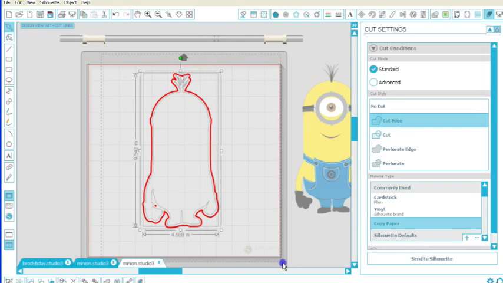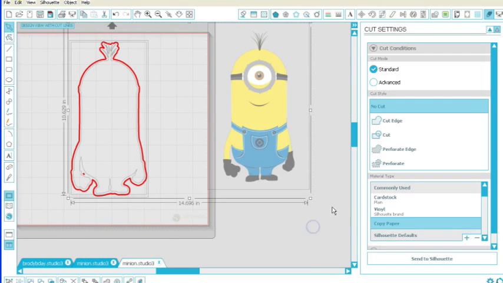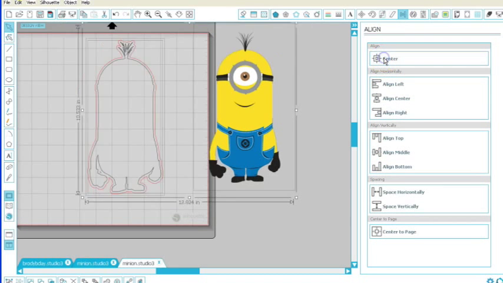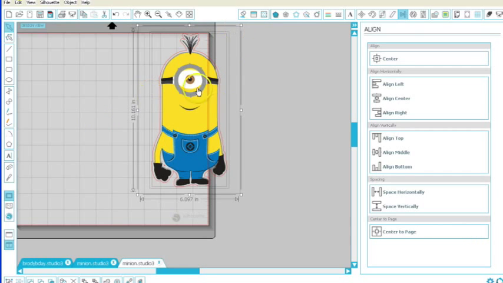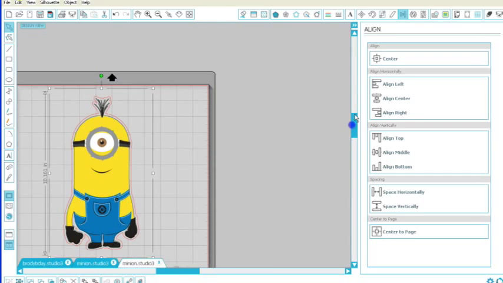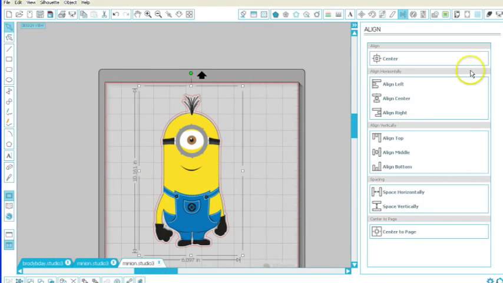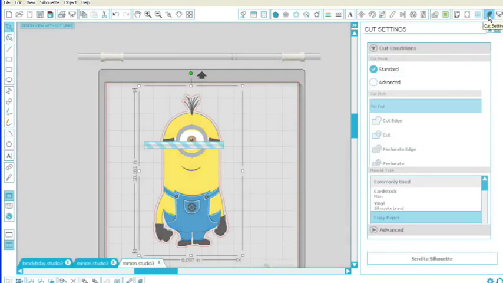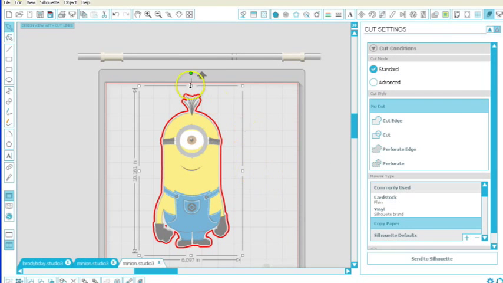I went ahead and grabbed all of this, and I clicked my align window, and I said align center. So now everything is aligned up, and then you're gonna right click and click group. So now when we bring this over, and I'm gonna move over here, and then I click on the cut style window, you'll notice that it's only gonna cut that edge, and we will print this portion. So that's how I did it, everybody.